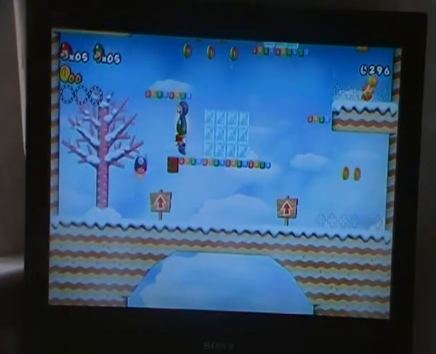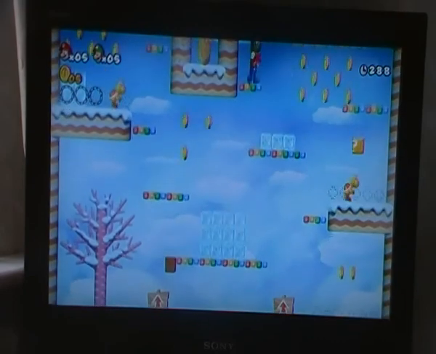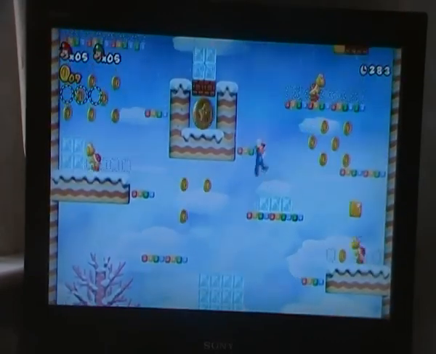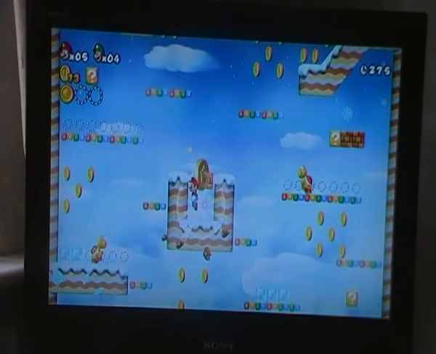It's basically like a tower level. Why did Luigi get it? That's fine though, of course. First star coin is right over here. Just use the fire flower, or actually you can't use fire flower for these things in this game. Just ground pound there.